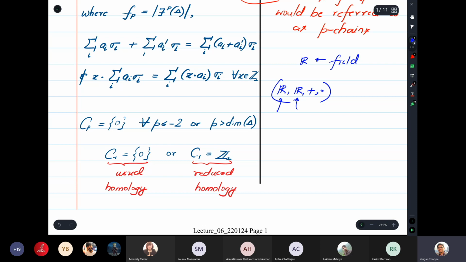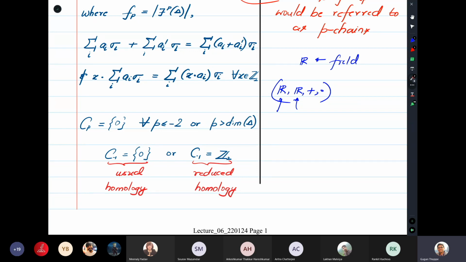So it can be viewed as a vector space over itself, where the vectors come from R, the scalars also come from R, right? So you can verify that for every field, let F be any field, then that field can itself be viewed as a vector space over itself. All right. So in that sense, this also is a vector space, right? So we now have a vector space for every integer p, right?